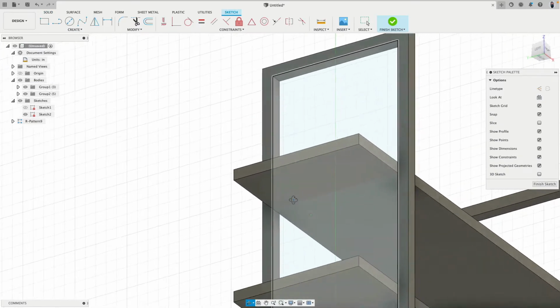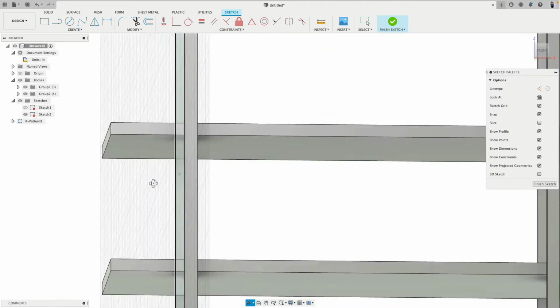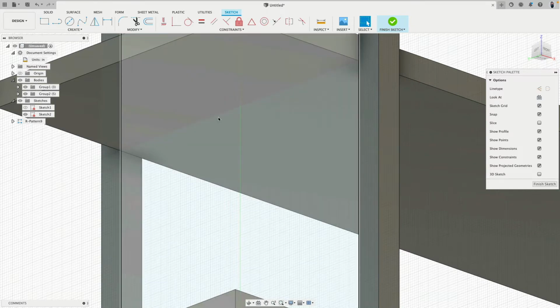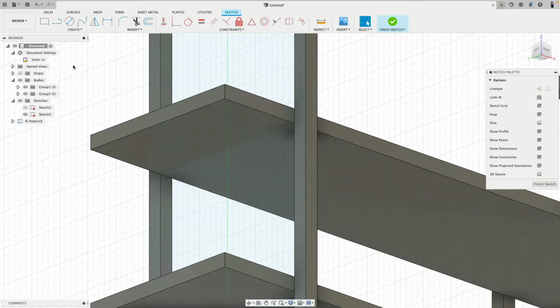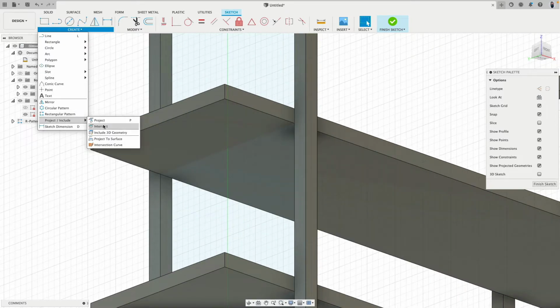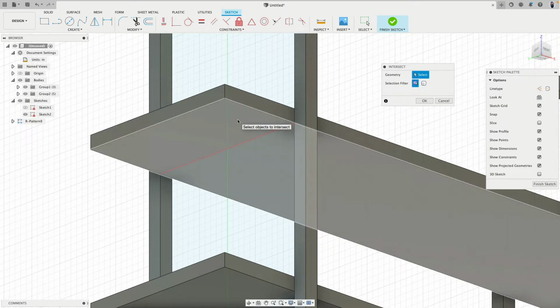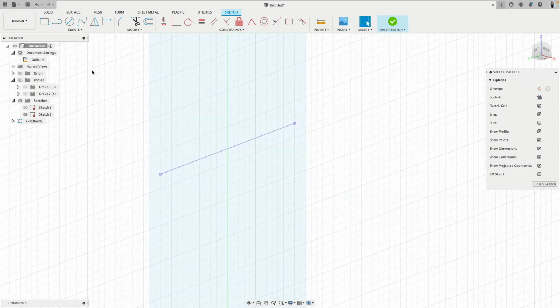Okay, I rotate my view. There you see kind of where the grid is. And I would like to trace a line where this sketch actually intersects with this plane. So we can find this here, intersect. You notice when I go to the edge, it's a point. On this face, it's a line. Click and OK. Now there's a new line. That's actually pretty cool. To make things easier, I can turn everything else off.